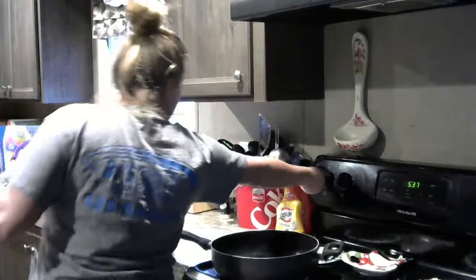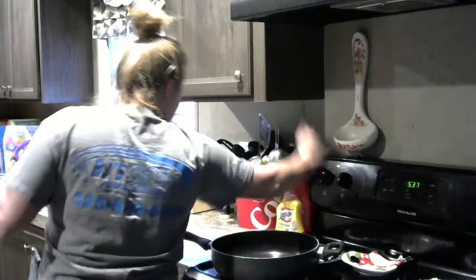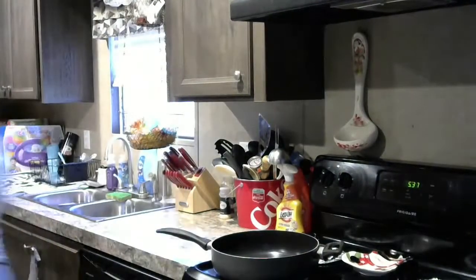Okay, so to go along with this keto cheeseburger casserole, we're gonna have mashed cauliflower and steamed vegetables. So what we're gonna do is turn this on to a medium to low heat. I put it on about 4. And I need a bowl.